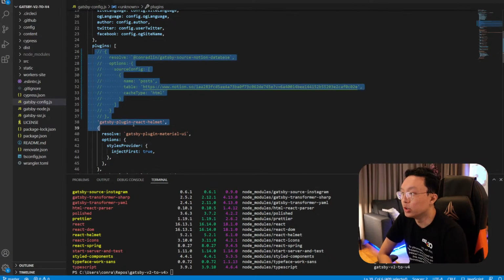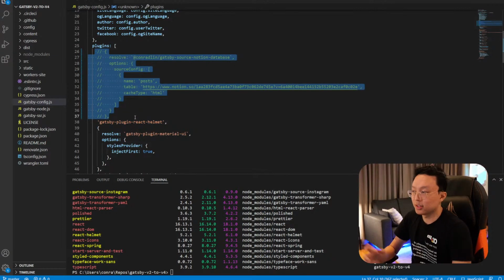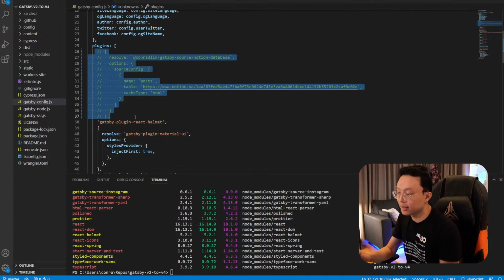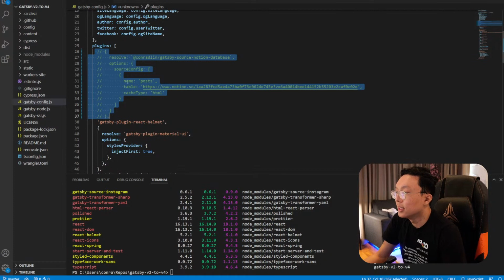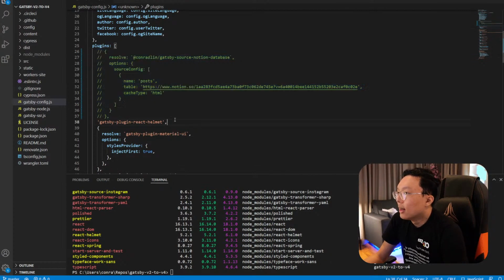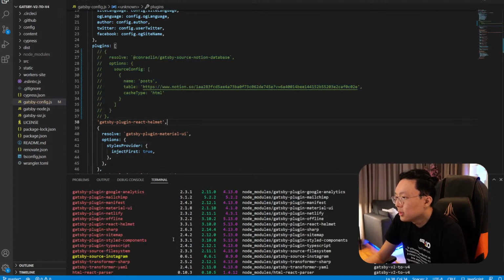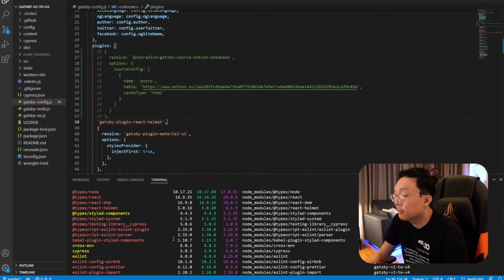I only commented to show you what was there before, and again, some shorthands to comment is Control or Command K, and then Command C after that, or Control C after that gives you the commenting out function. So that's great. That's commented out. We're going to save that. The next thing we want to do is we want to get Gatsby updated.